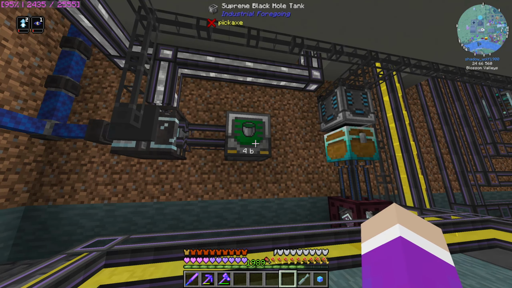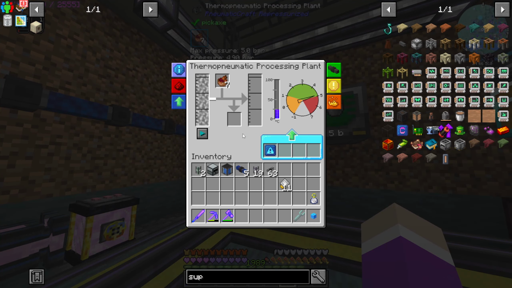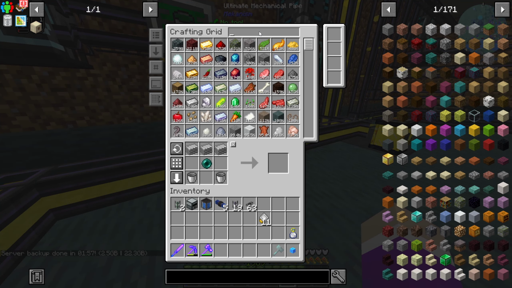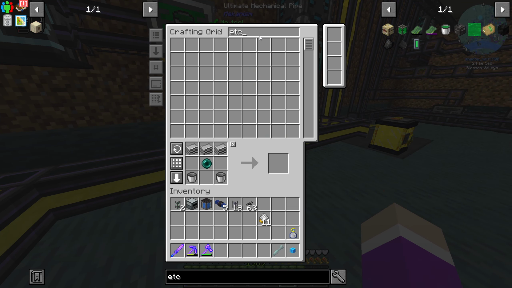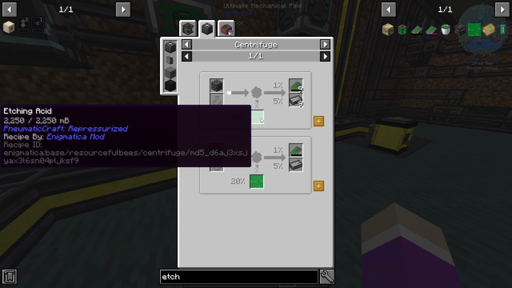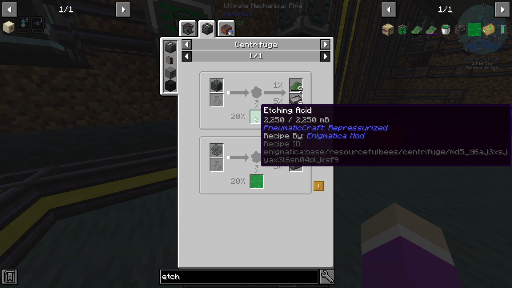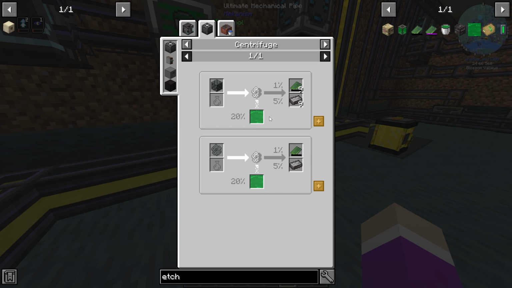So it seems to be making nearly a bucket every, I don't know, how long does this take? 2, 3, 4, roughly 10 seconds. And how much etching acid do we actually get from our bees? So etching acid, we get 2.5 buckets per block, but it's a 20% chance. So out of 5 combs, we have a 20% chance, or guaranteed every 5 combs, to get 2 buckets. And it seems to be taking a lot more than 10 seconds.